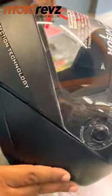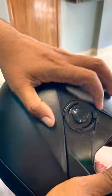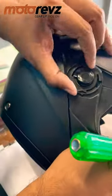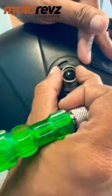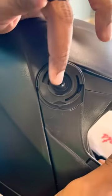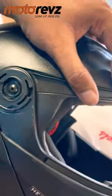Thank you. Guys, how to remove this mechanism of the Ninja Elite? You have to push it here with the screwdriver, then push it out. There is a spring inside. Just remember that. Just take out the spring. Easily you can take it out. Then remove this screw.